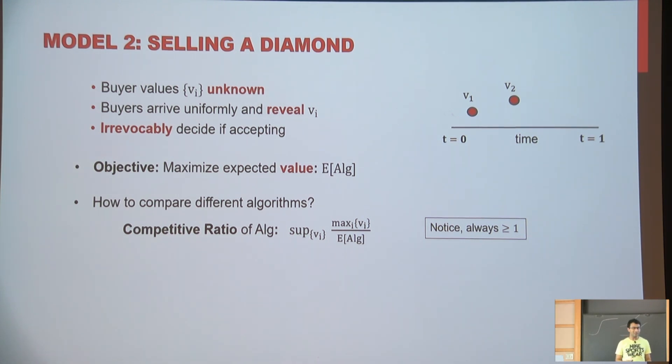Comparing like, so it's competitive ratio, where once you fix an algorithm, an adversary is going to decide the worst possible settings of these values. And for these worst possible settings of these values, what's the ratio of the maximum value versus what your algorithm gets? So in general, this competitive ratio is of course greater than equal to one. So the algorithm is trying to design something where the competitive ratio is very close to one, as close as possible to one.